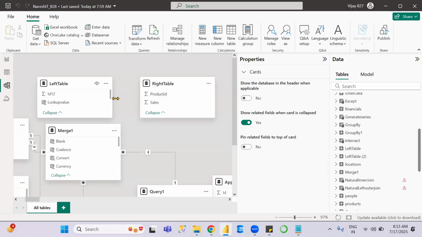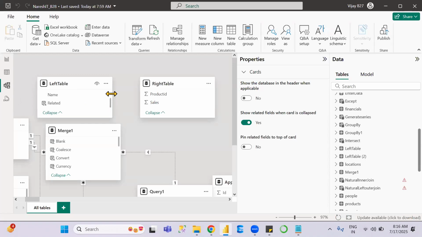But sometimes my ID is not visible. Is ID in visible mode in this particular table? No, it is not there. So in both the tables the common column must and should be in visible mode.